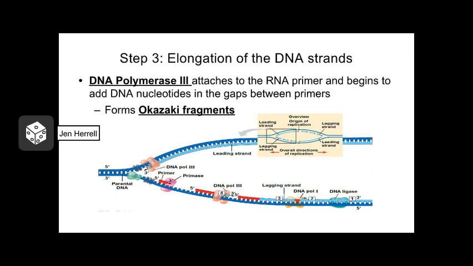DNA polymerase 3 is also going to do our Xeroxing or copying on the leading strand. But because it's working towards the fork, all it has to do is grab onto that first original primer and then zoom towards the replication fork, laying down nucleotides behind it continuously. It doesn't have to lay them down in chunks, and it doesn't make Okazaki fragments.